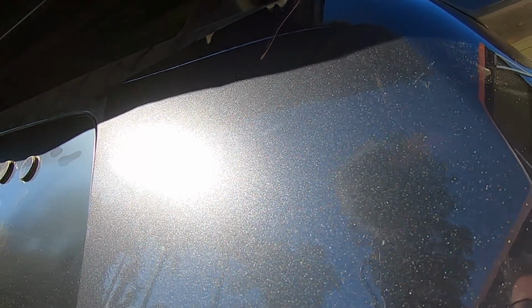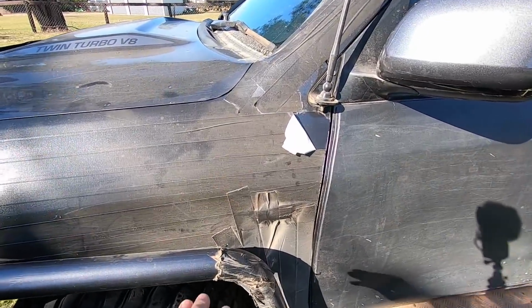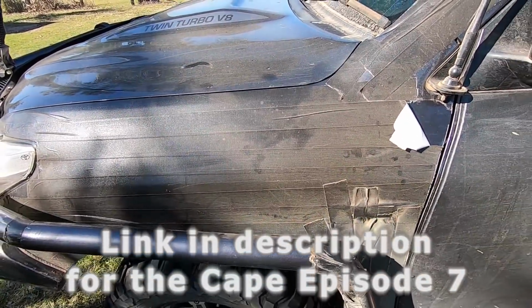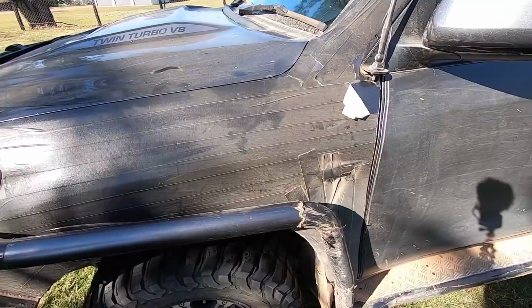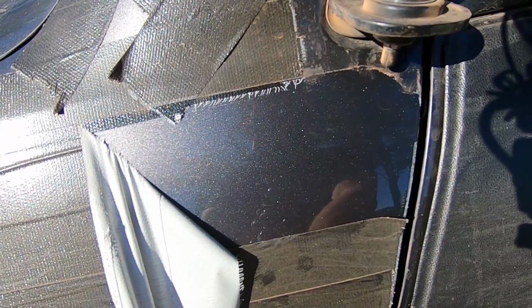That's how she comes up when you take that wrap off. I got the truck parked in the sun to soften up the glue on all of these bits of tape and bits of wrap, and I'll start peeling this stuff off. This guard here is the guard where I had lost the rhino hide, so to sort of bodge that up, I just threw a bit of duct tape down over top of the guard, and it worked reasonably well. You can see underneath there, no bush pinstripes.